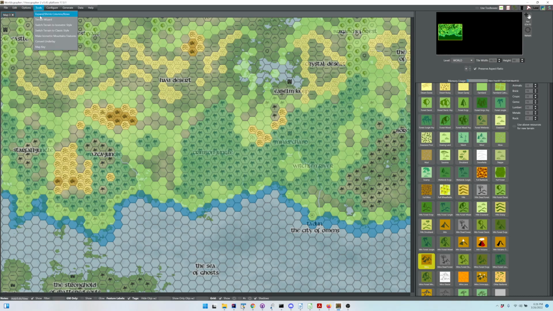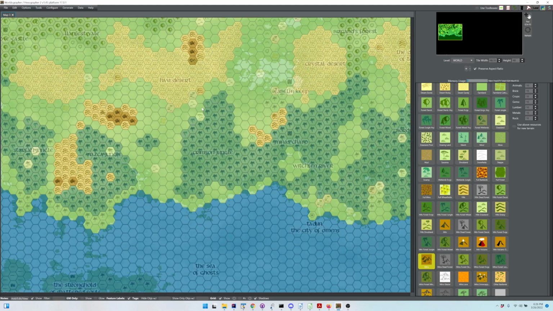So we go to tools, terrain wizard, and we have this add randomness to the terrain fills and children. So you might see a couple of spots where we will see some sandy desert in the desert, or some hills in the desert, or something like that. So that's what that will do. Run the terrain wizard, boom. Now it's doing that for the whole map.